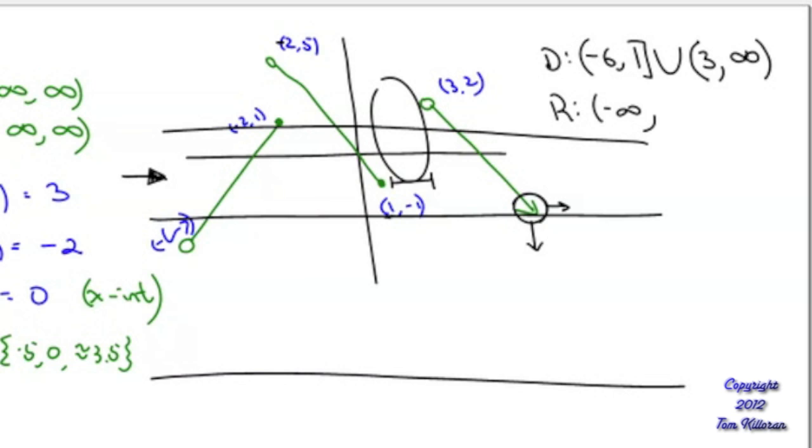How far do I get this graph going until I can't get it anymore? To 5. So the range on this thing is negative infinity, and you bring this horizontal line up, and as long as you hit the graph once, it's part of your range. So it goes from negative infinity all the way up to 5. Is 5 included? Right here. Open circle. So the range is negative infinity all the way up to 5. There's no voids in my y values.